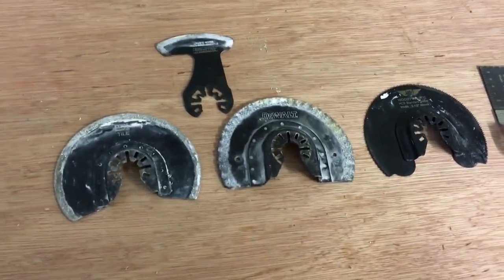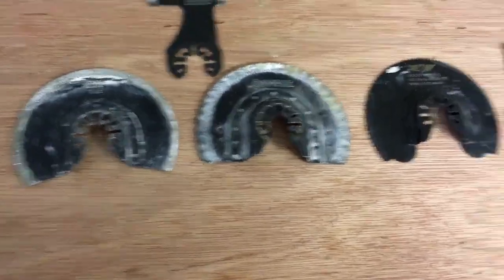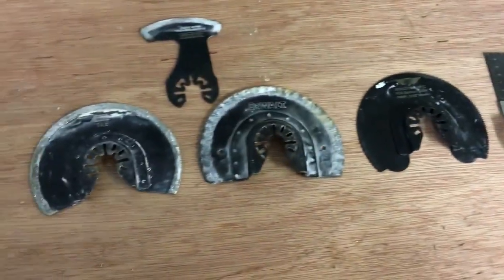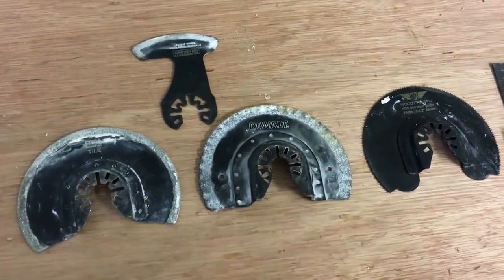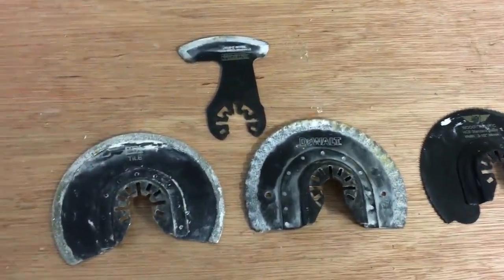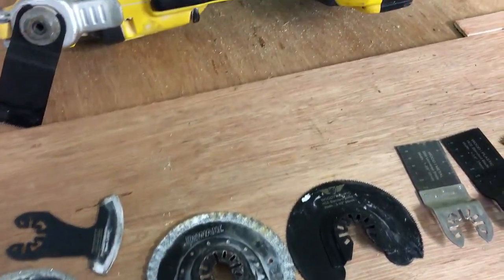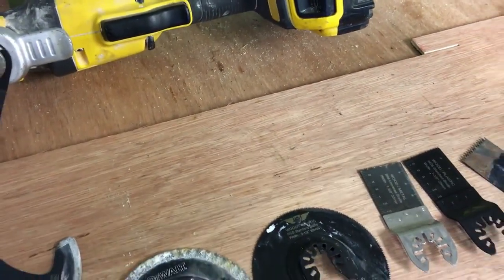Right, so firstly you get a huge array of blades for these tools. These are the ones I use, and you can go bananas with these blades and get 20 different types, but I tailor the blades for my specific situations or specific needs. Right, there's the tool, there's the blades. Now we'll go on to the 20 most common situations where I would use the blades.